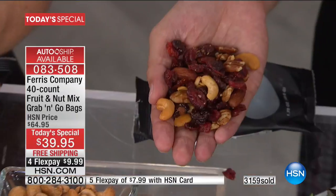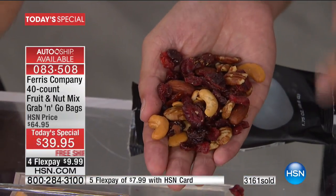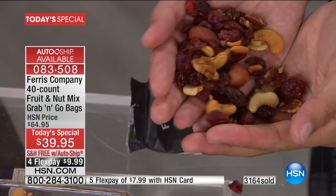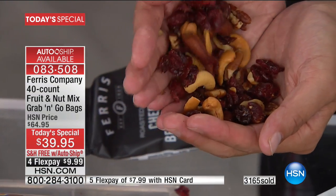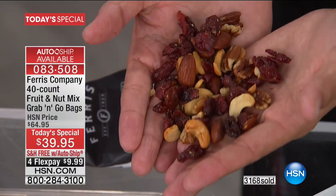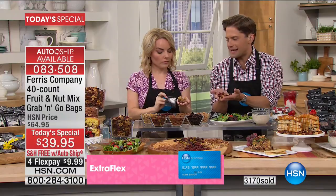To replace the salty chips, to replace the sad candy bars, to get rid of the trail mix that's got candy-covered chocolates inside of it that you didn't want, and dried bananas that are harder than the nuts in it. This is just one bag of the icon bestseller, and you're getting 25 of these. The most we've ever offered with Cherry Berry Nut.